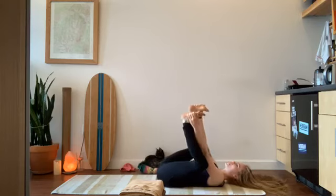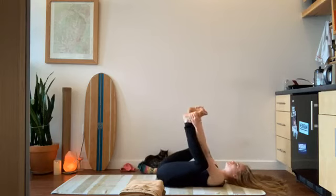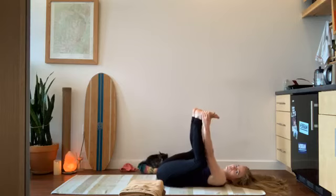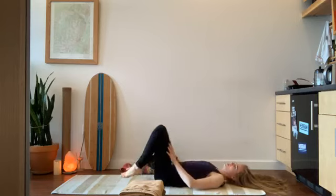About 3 more breaths, just to move or to be still. And then release the feet to the earth.